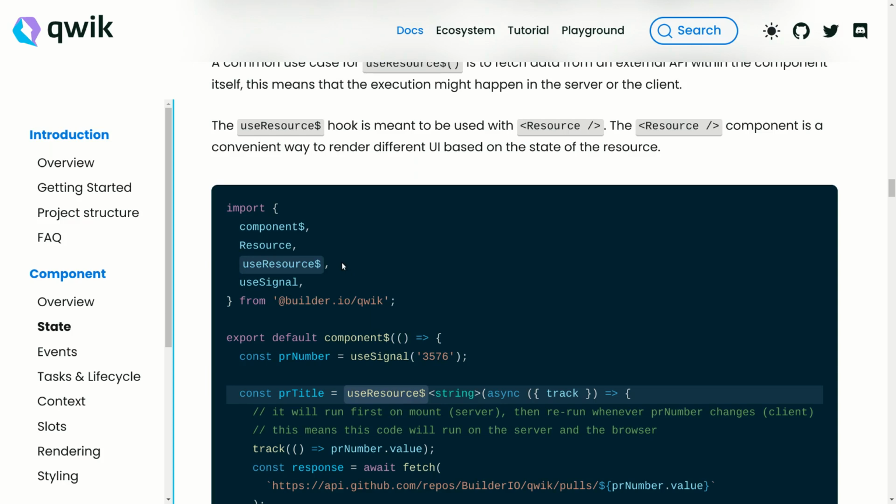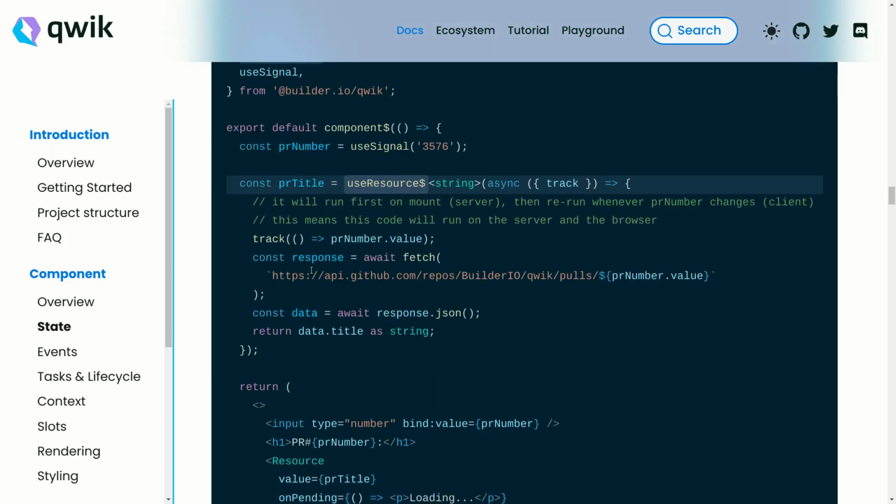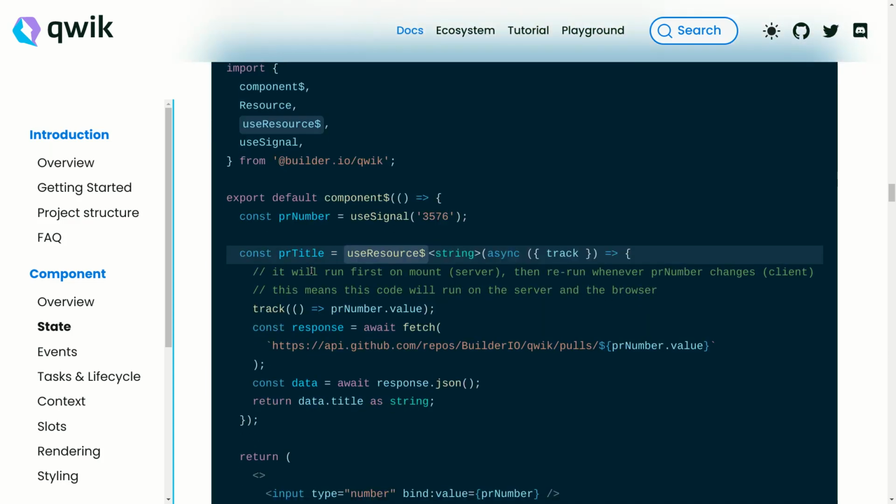Sometimes I mumble, so please ignore. If you are willing to directly access the value of useResource, the Qwik application already provides you a built-in component which you can use to access the value computed by useResource.